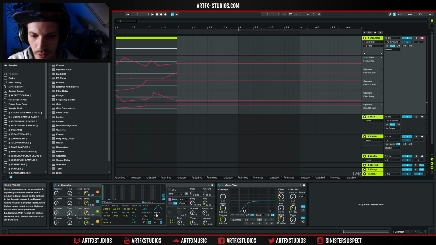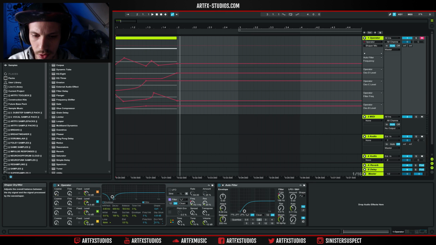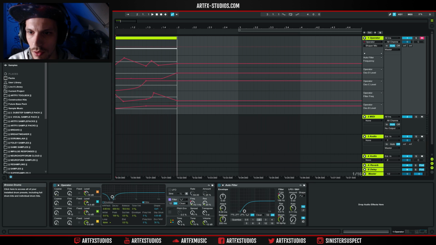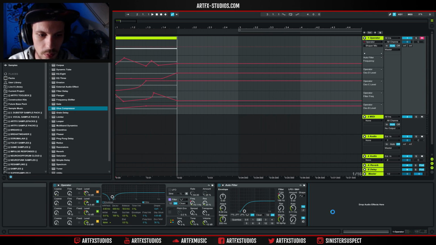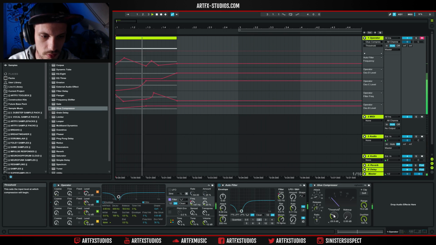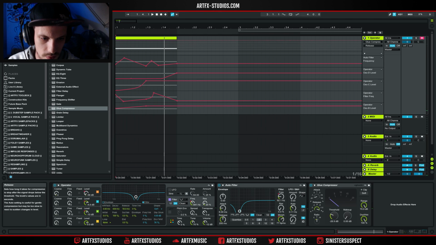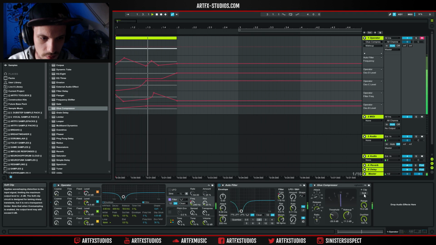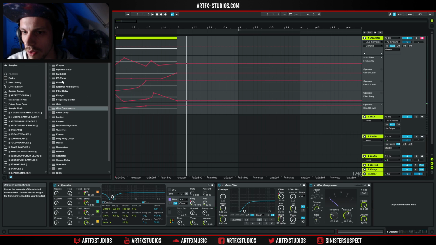So that sounds nice. Let's bring the dry wet down a little bit on the soft clipper. Yeah, that sounds good. So I think maybe now I just want to add a whole bunch of compression to this, because we might get some volume spikes over here now that I don't want. Just compress those down. Okay. I think this is actually already sounding pretty good.